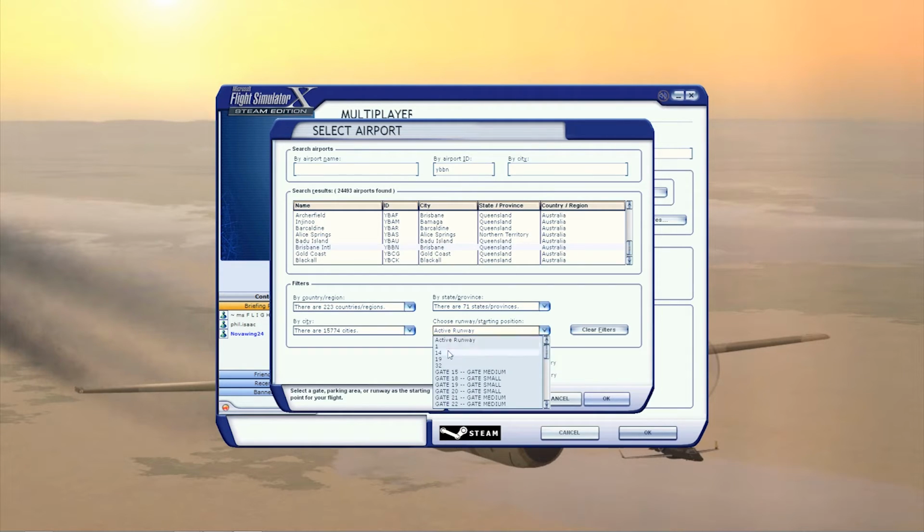Now, piece of advice, never ever use a runway as a spawning location, okay, unless you absolutely have to. Particularly don't use the active runway. It's just courtesy, it really is. Otherwise, just choose it. Most airports will have at least a fuel box or something you can spawn at. Otherwise, there'll be plenty of gates for you to park at and stuff like that. So I am going to go to the ramp, the GA. That sounds like a plan.